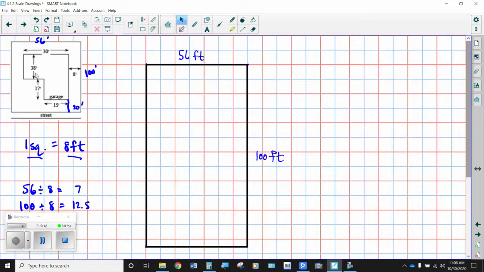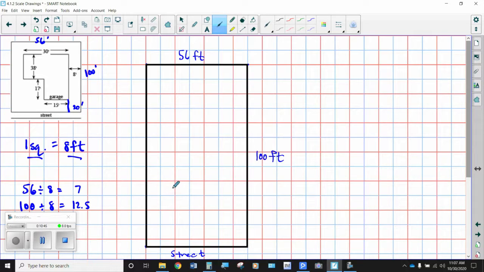Now we need to start putting in the house according to these measurements. So I'm going to start in this corner right down here because I know the distance from the edge of the lot, because the street's going to be right here. Maybe I should write that in. This is the street. I need to get this 20 feet from the edge of the street and 8 feet in this direction. So I'm going to go ahead and place that point.